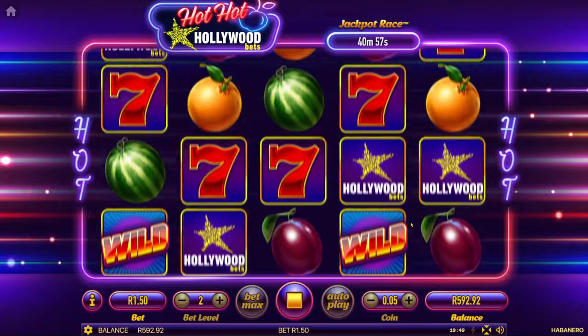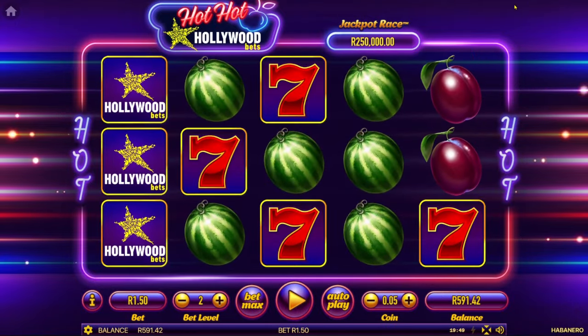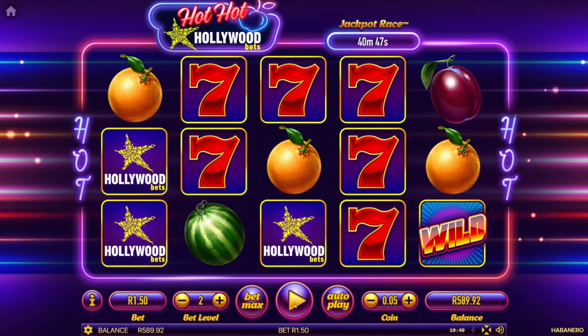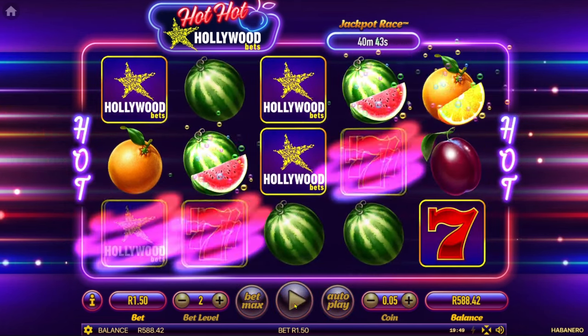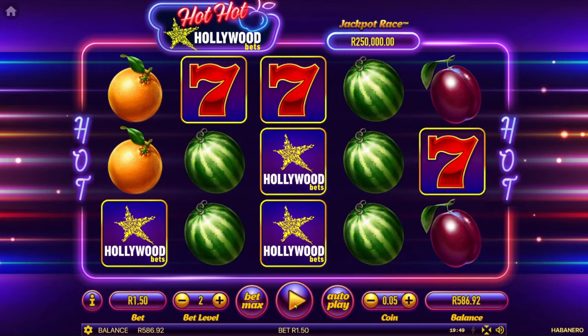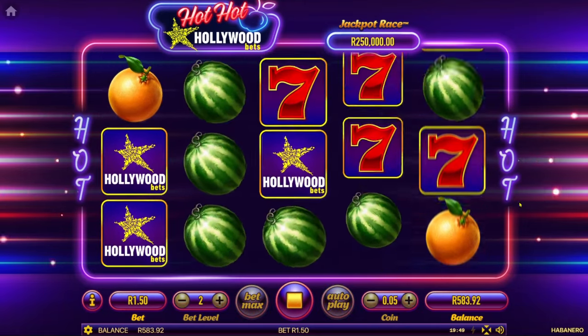So people, we managed to quadruple our balance, which was 147 Rand when we started. We now have a balance of about 590 bucks. So this is my strategy of how to play Hot Hot Fruit when I have a low balance. You guys can try this, but remember, it's not guaranteed to always work. It works for me usually, and I thought I'd share.